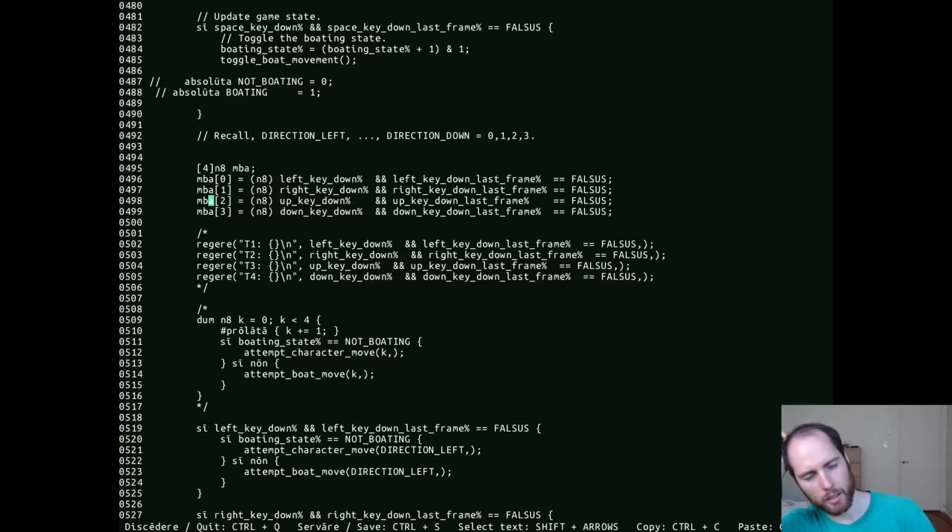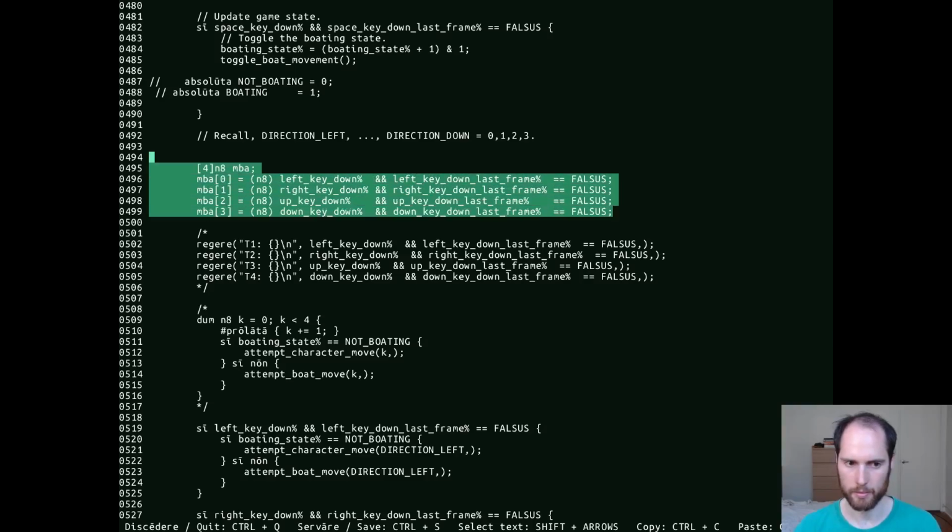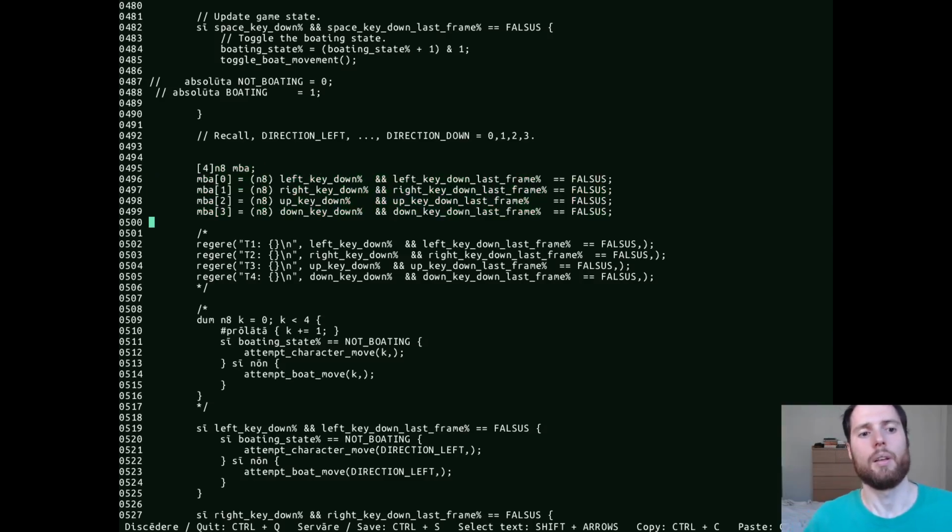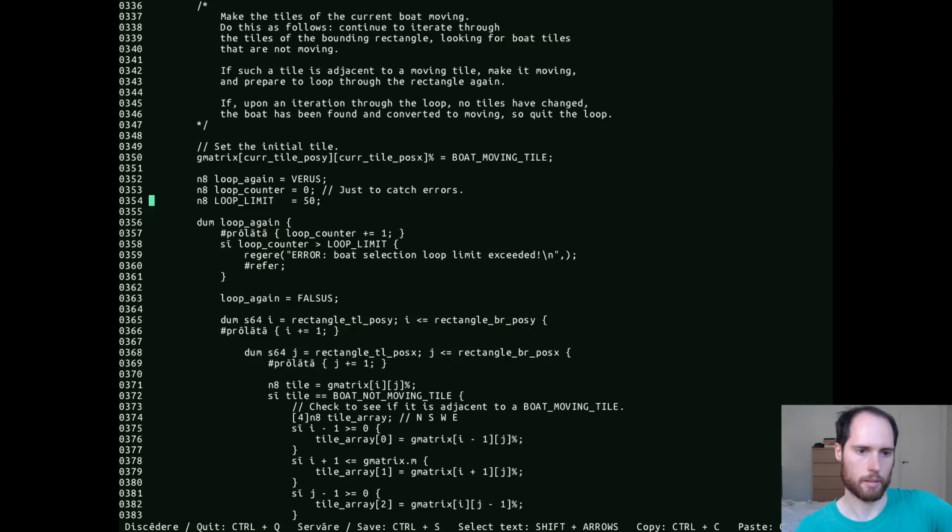Okay, let's see if we can replicate this. So the left key's down, all of this stuff. All of these things are globals, left key down and right key down.